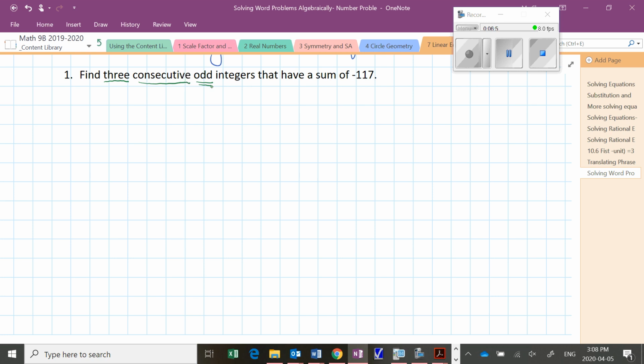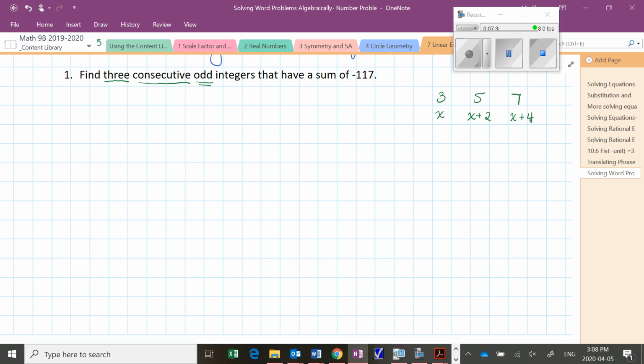If you're unsure of how to do that, something you can do is say, hey, what's an example of 3 odd integers? Well, we could have, for example, 3, 5, and 7. So let's say we decided to let our variable be the first integer. If x was 3, then how do I get to my next integer? I would need to add 2 to x. So that would be x plus 2. And then, of course, it makes sense that the third consecutive odd integer is going to be 4 more than the original, or 2 more than the second. So x plus 4 then.